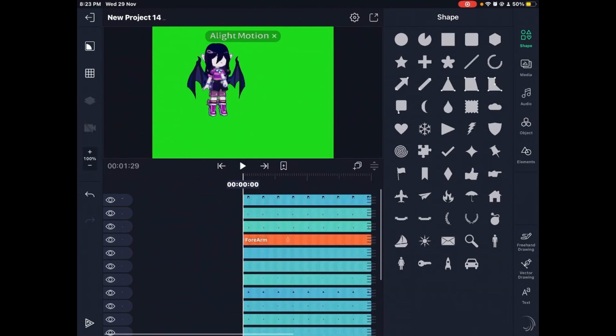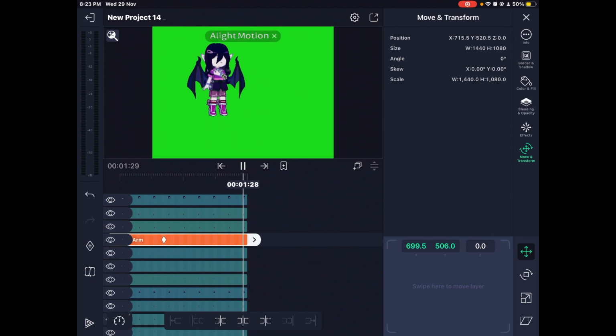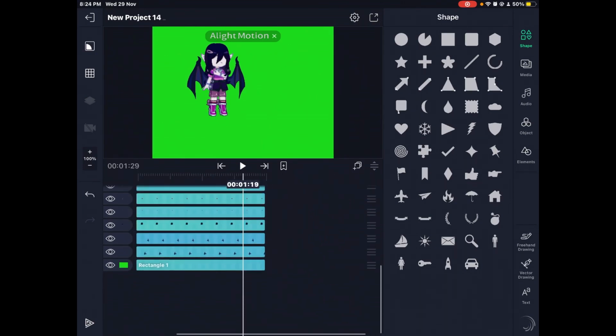But wait a second. Remember when I said that you need to add a keyframe when it starts? Well, that's the reason, because you see that it looked kind of wacky, and it didn't move also. So there we go. Now it just looks like, I don't know what this is.